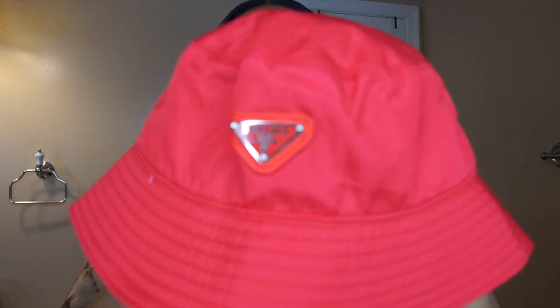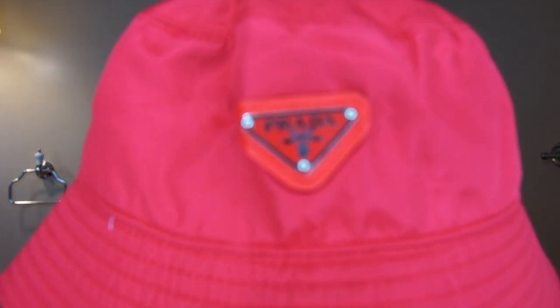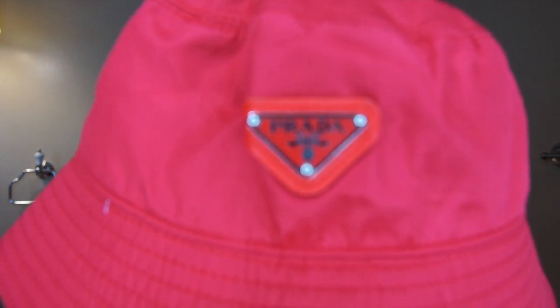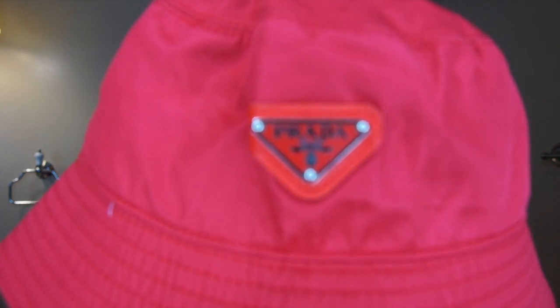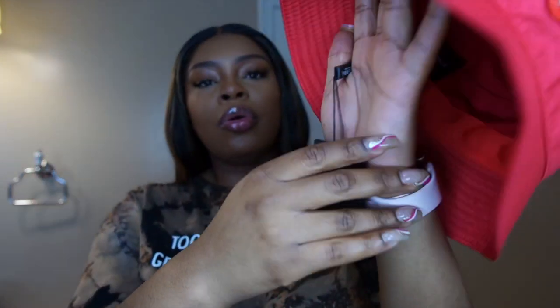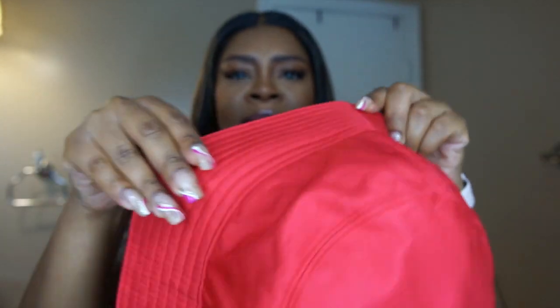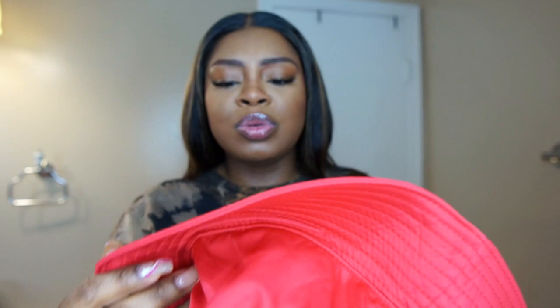Oh, that looks good. Oh, I feel like I should be in a hip-hop video. Oh my god, it looks so good. Can y'all see that? It's gonna focus. So right here, it's definitely a Prada bucket hat. On the inside, they have this Prada tag, looks like this. The Prada bucket hat has a nylon type of material is what it's made out of.